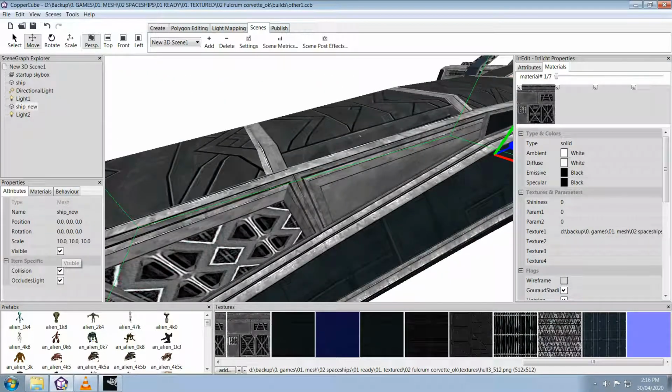So there you can see the difference anyway. It's quite a difference actually, especially when you're close up. So that's what you can get from upscaling. You can even get better than that if you want to go to 2K textures on everything, or even more. But 1K is usually pretty good for a lot of things.